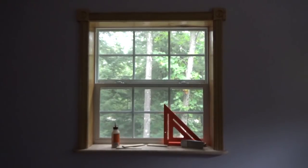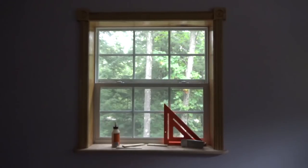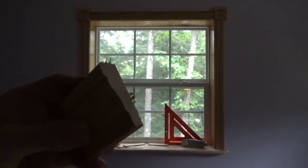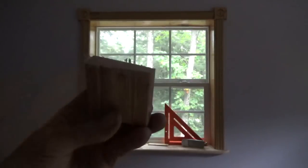Okay guys, so you can see that I have the trim around the window. I have to put a piece on the bottom here yet. I'll just give you little hints about how to take care of the molding when you're cutting it. What I want to show you here, this piece of molding, the edge up on the top here, let me get over in the light, maybe we can see better.